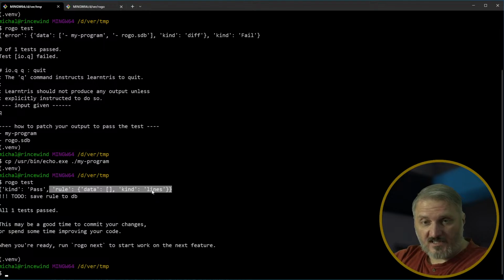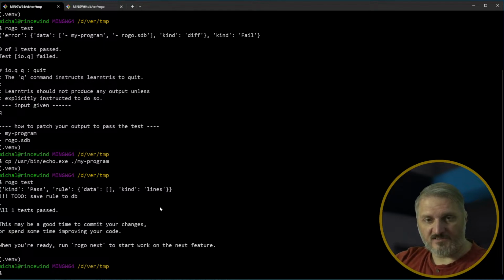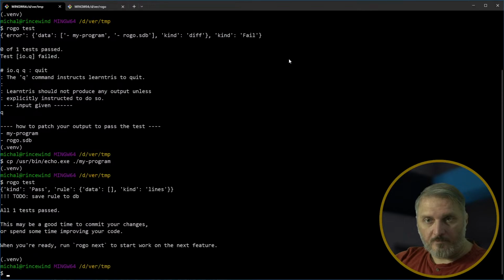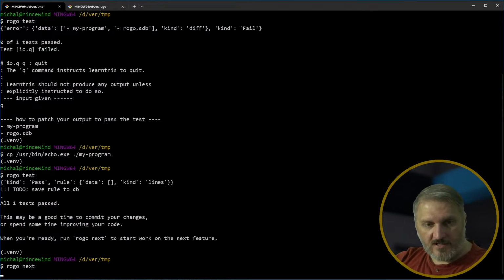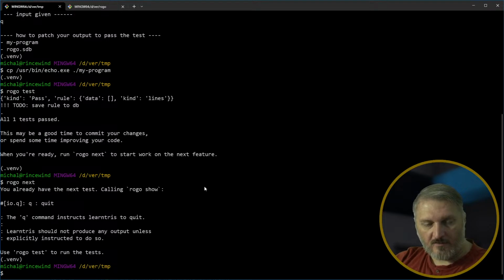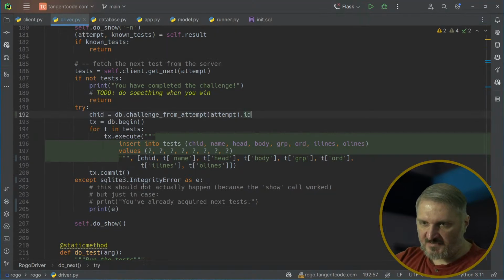The rule is that check these lines should be the output, and the data is an empty list. And so we need to save this both on the server and on the client. On the client, we need to save it so it doesn't think we already have the next test. We have to save it so that what it's looking for is unpassed tests. And we do have to do the same thing on the server so that we can get the next test.